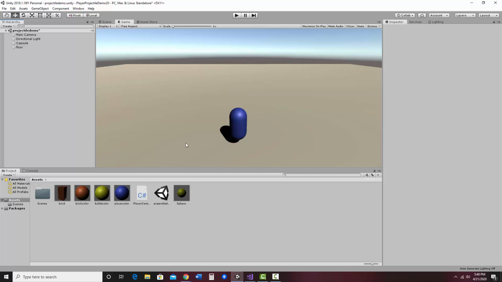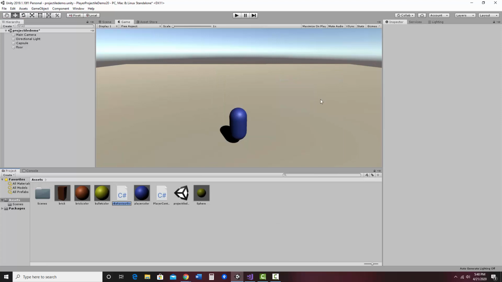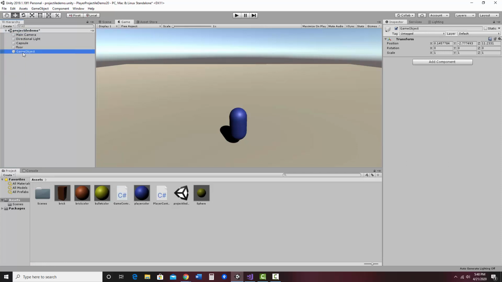Okay, so now what I'm going to do, I don't want to put the script in the player controller because that's going to be just the player. I want a setup script just to set the scene up. So I'm going to go ahead and make a brand new script. And let's call this game controller. Okay, so that's going to hold all the general game things. And in fact, I can go over here and create an empty game object. And I'll call it game script so I can find it. And go ahead and assign that now while I'm thinking about it.